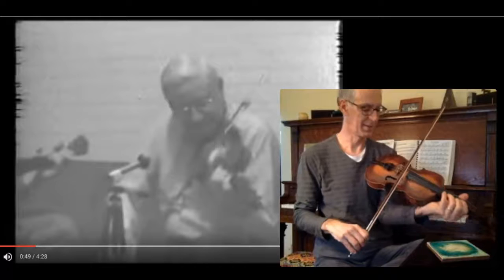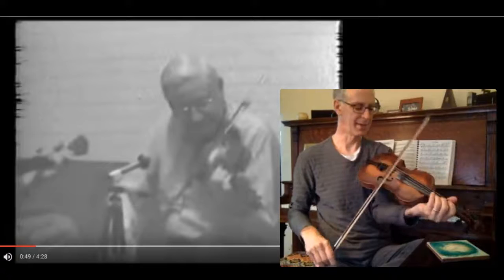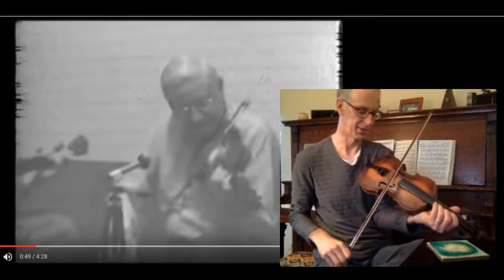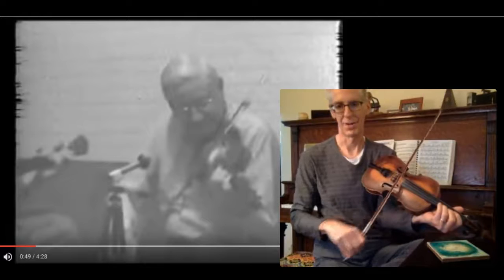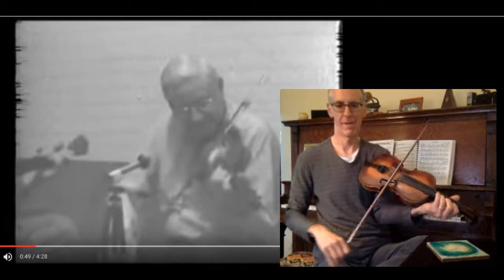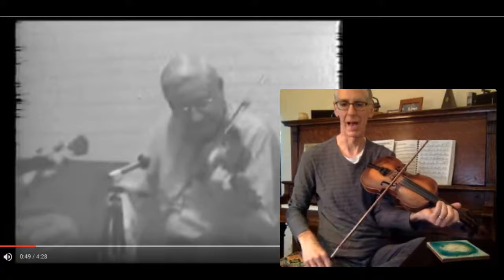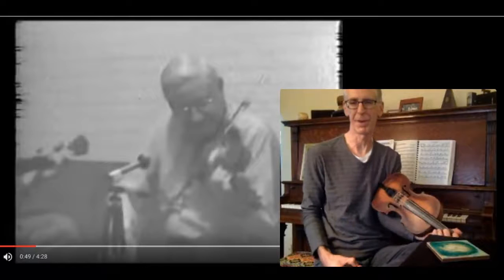So there's that first little variation. The thing to notice here is that towards the end of that phrase, he's crossing strings on an upstroke. That's because he's using another of his common bow strokes, which is just going one beat down and three beats up — one, two, three, four — like that, instead of the even one, two, three, four. Then here it comes: down, up, down, up, down. Those three notes are slurred on the upstroke and they cross strings.